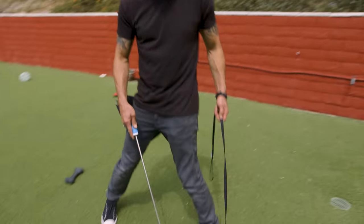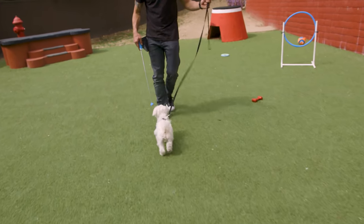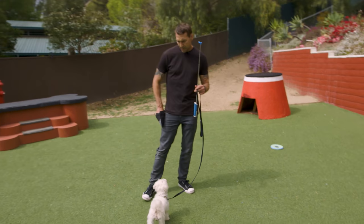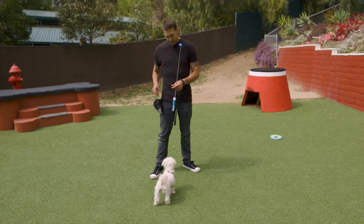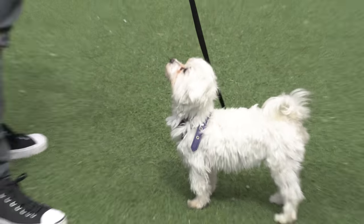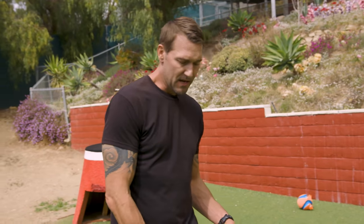And once again, show her the lure stick, show her the treat. And I'm holding the leash, little to no resistance. Every once in a while, I'm just gonna give the leash a little pull. Nothing to throw her off guard, but then she starts to understand that leash comes with a touch of resistance. And that is the whole point of this part of the exercise, is teaching resistance. It's very important your dog starts to understand that.